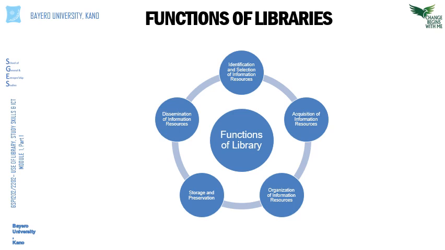Second among the functions of the library is what is referred to as acquisition. After identification and selection of resources comes acquisition. This refers to the series of activities the library undertakes to make information resources readily available, and involves various channels through which information resources are brought into the library. Libraries acquire information resources through several procedures. First and very importantly, libraries purchase information resources — budgets consisting of large amounts of money are allocated for the purchase of relevant and up-to-date information resources that form part of the library collection.